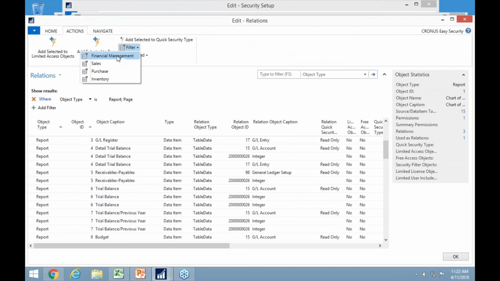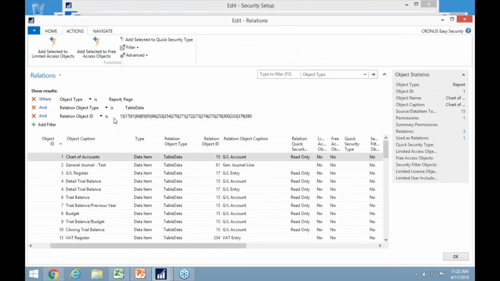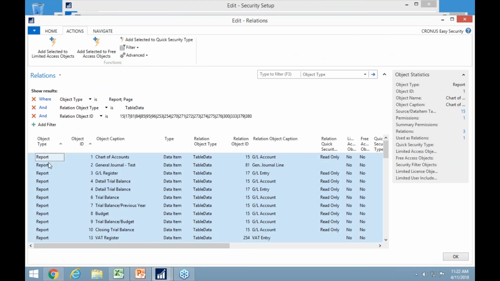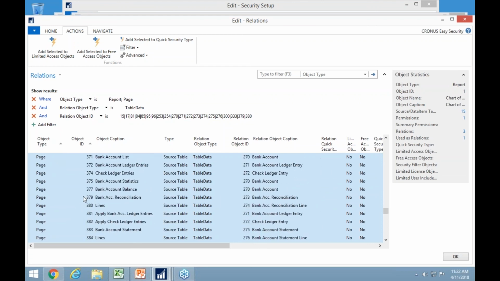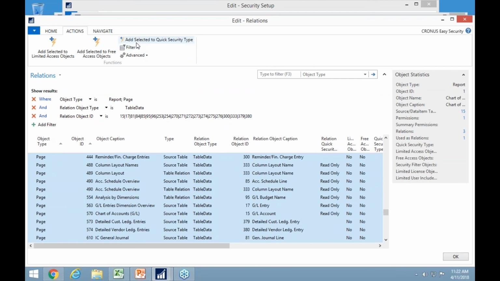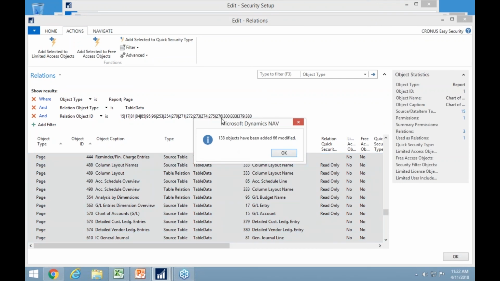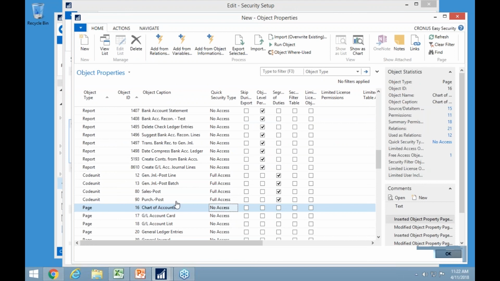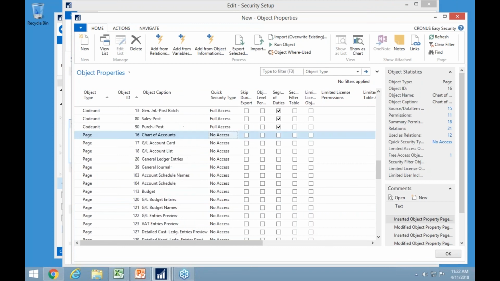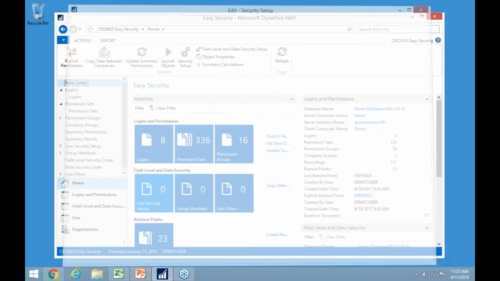So relations is the output of our source code analysis. So I can go in and look for reports and pages, and it will tell me that report number 1 is using the GL account, and number 2 is using the general journal and things like that. Simply by filtering on what is being used by a report or page, I can go in and find things related to financial management. So you can see all I did was just a filter here for a certain list of objects. And I now have a list of reports using financial information. And I have a list of pages also showing financial information. All these ones, I also want to make no access in here. So in that way, I now have removed 140 objects out of my 3,900.